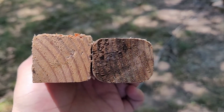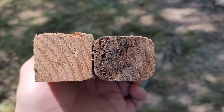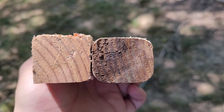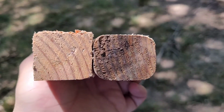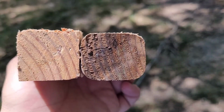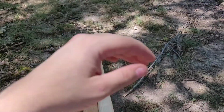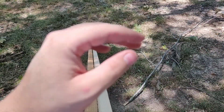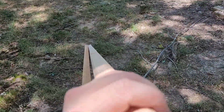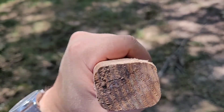All right, back home, and I've just taken my router with a roundover bit, and I've just rounded off those edges all the way down that pole. That way those corners won't be so sharp on your hands, and it's a little bit oblong because 2x4s make it more oblong than a perfect square, which I think's fine because, I mean, if you just roll up your hand in a natural position, your hand's not in a perfect circle. So I think you can get a good purchase on that pole whenever you're out there gigging.